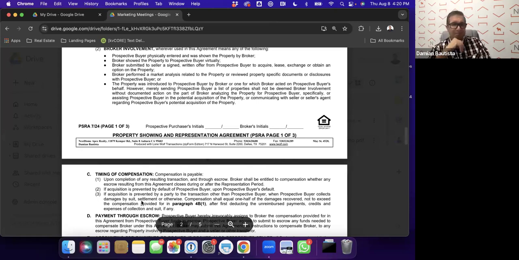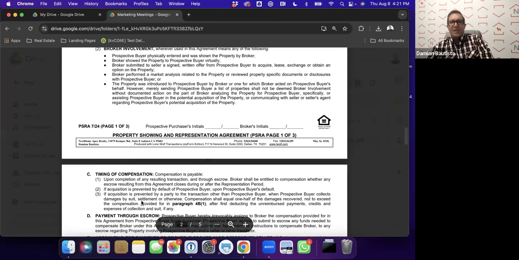Let me give you an example. Buyer's got a cousin that's a lender that writes him a bogus pre-qual. You write the offer, and it gets accepted with the cousin's pre-qual. Cousin figures, we'll make it work out somehow, I ain't worried about it. Gets him into underwriting. You've got inspection contingencies removed. You get to the point where you need to do appraisal and loan contingency. The truth comes out. The cousin doesn't know what the hell he's doing. Buyer can't close the transaction. You're entitled.